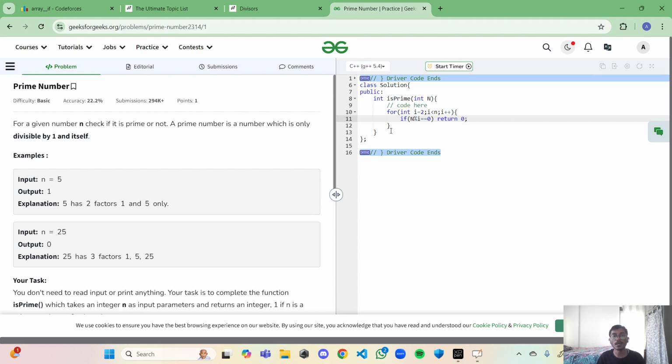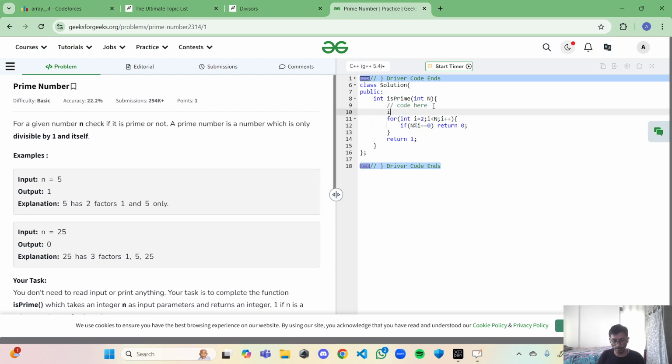And after the loop, we know that nobody is dividing that n. Here we have to use capital N. So we'll return 1. And another case is if n equal to 1, return 0. Okay, let's try it.